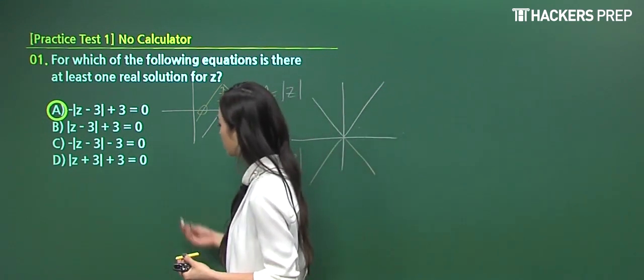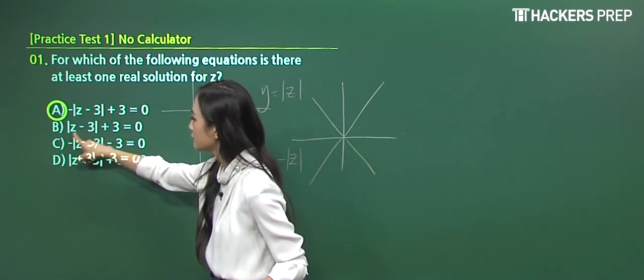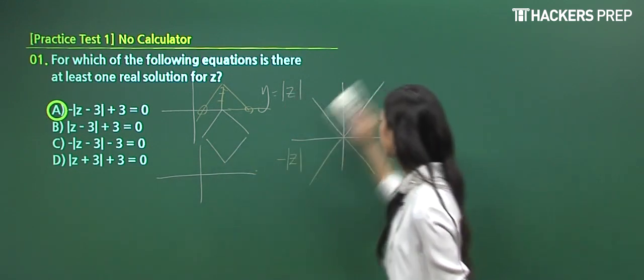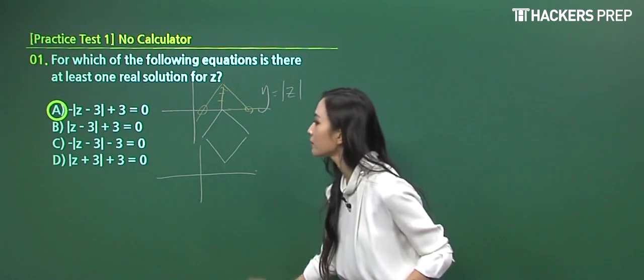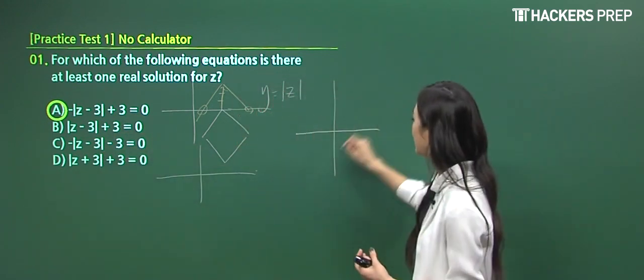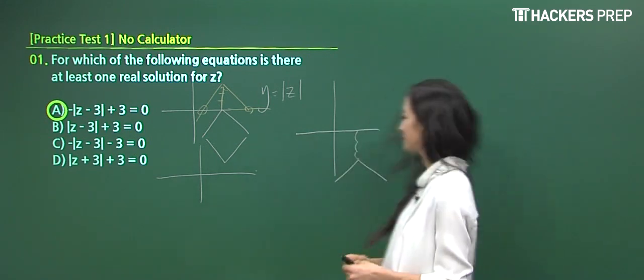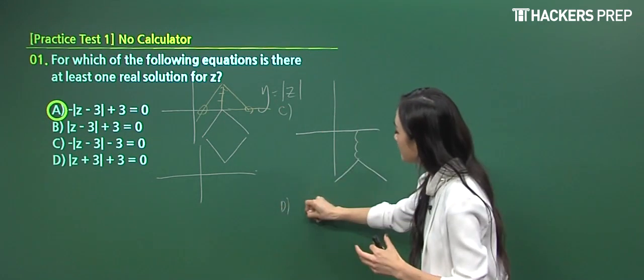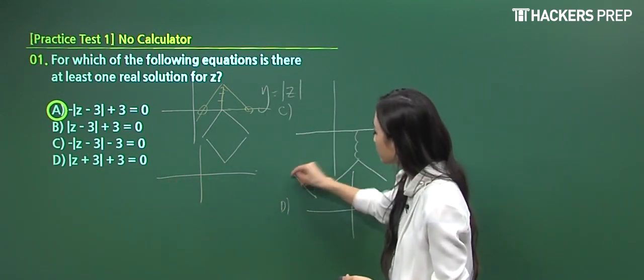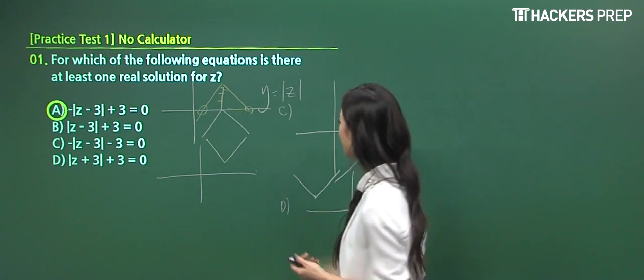So there are solutions to this equation. For the second answer choice, if I wanted to graph it, it'd be the same as shifting my basic absolute graph to the right 3 units and then up 3 units as well. So it will look something like this and we can see that it never intersects the x axis. And moving on to the third answer choice of C, we're taking the absolute value of the graph, shifting it 3 units to the right and then flipping it and also as a final step, shifting it down 3 units down. Does that make sense? Very good. And let's just graph the last part real quick. We're taking the absolute value and what happens if we add a 3 inside of it? We're shifting it 3 units to the left and then up 3 units. And this also does not intersect the x axis. That's why we can further confirm A.